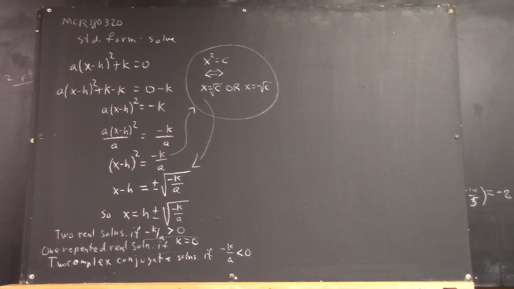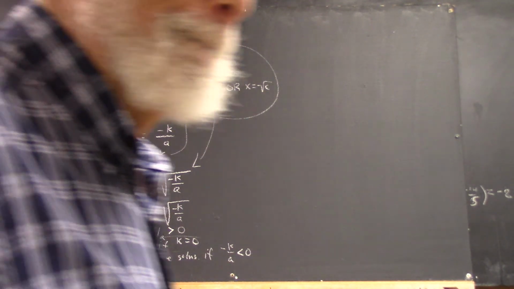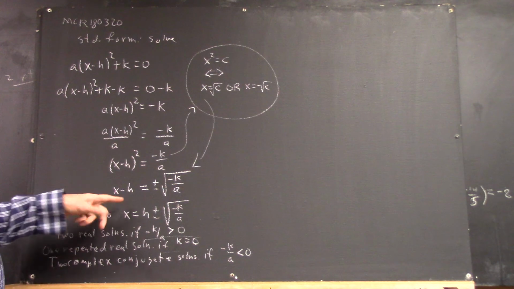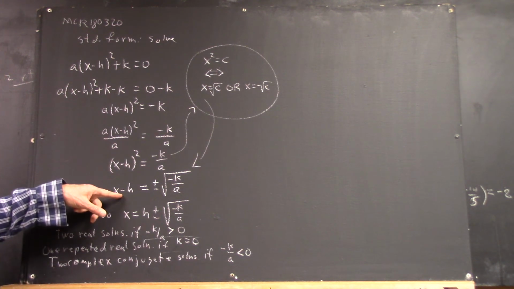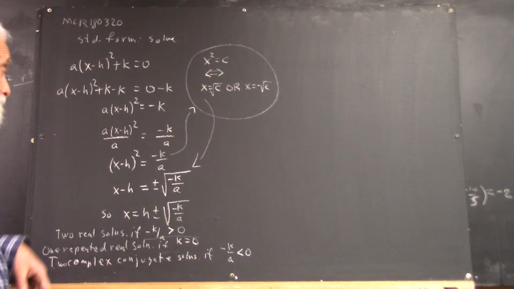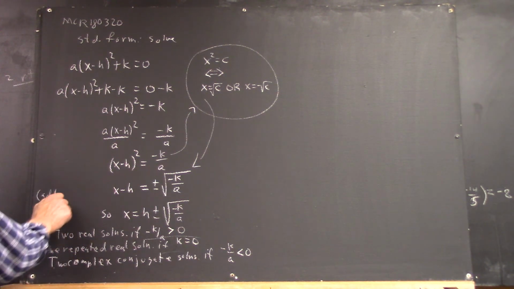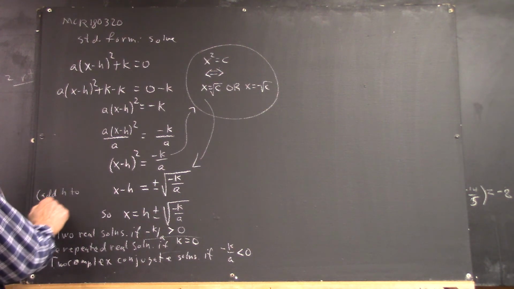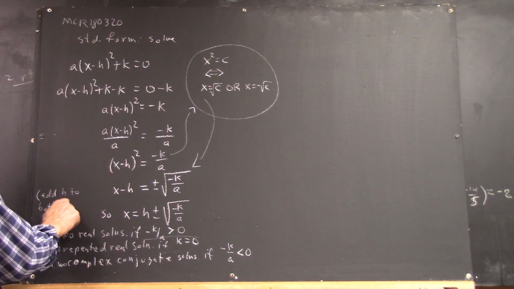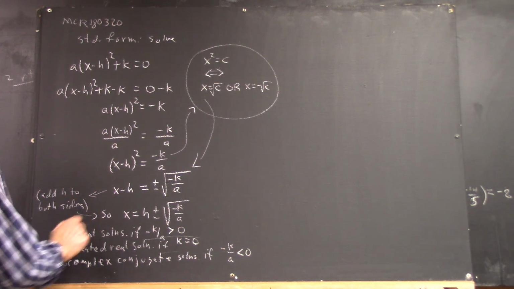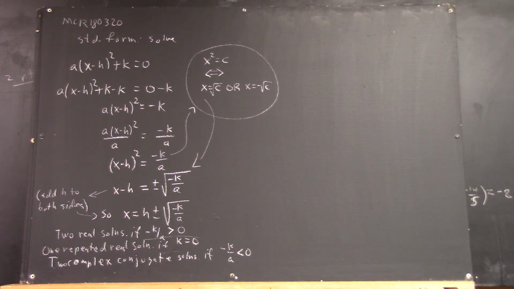I got one question. Yeah. I got kind of lost, but let's say x equals h plus or minus the square root of negative k. Yeah, well, I didn't actually write out this step, but if we add h to both sides, right? Okay, all right, I got it. Since I'm writing out every step, I should have. So here, and then here, okay? And I did leave that step out. Make sense?